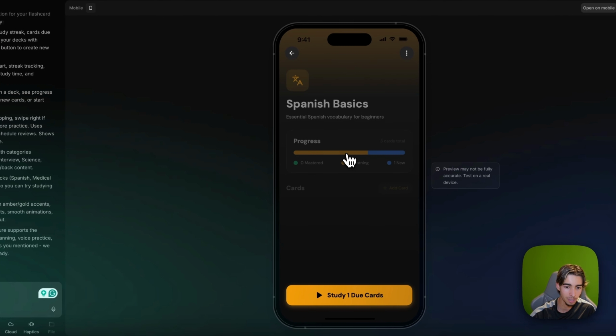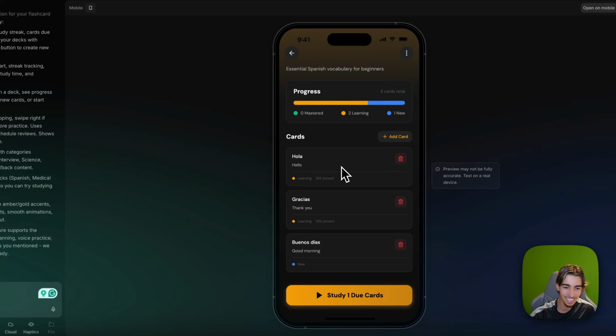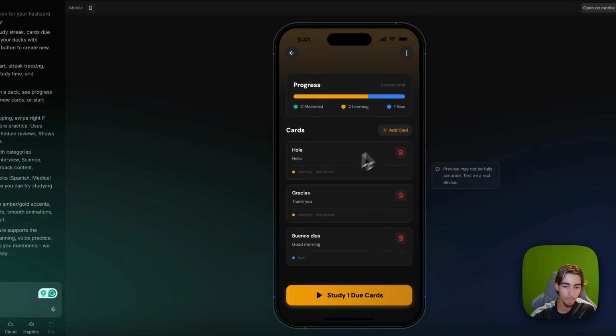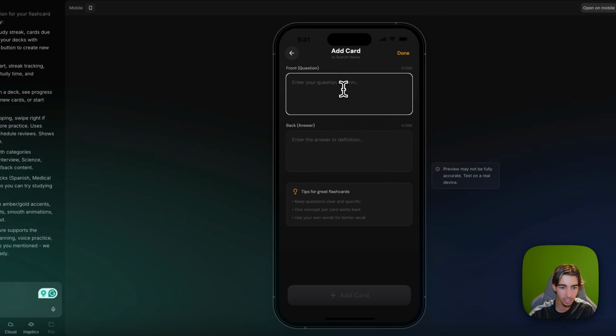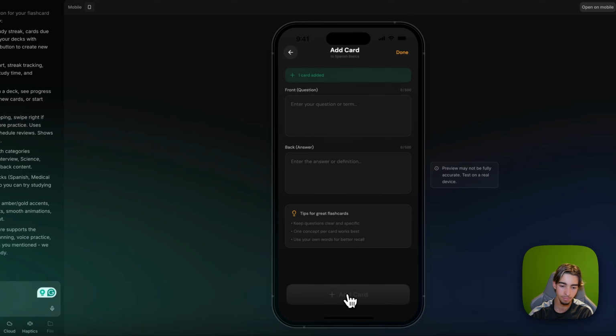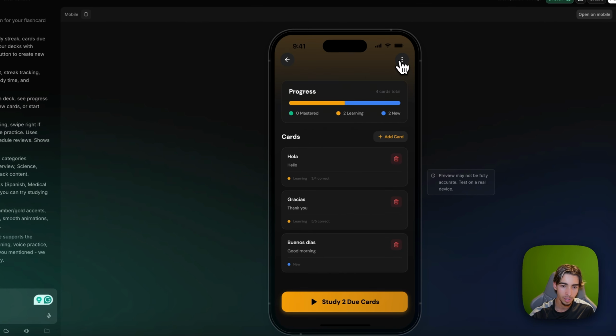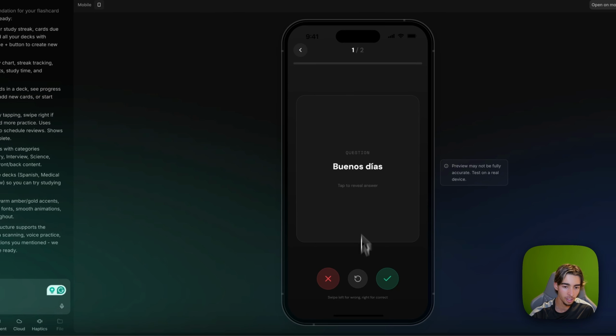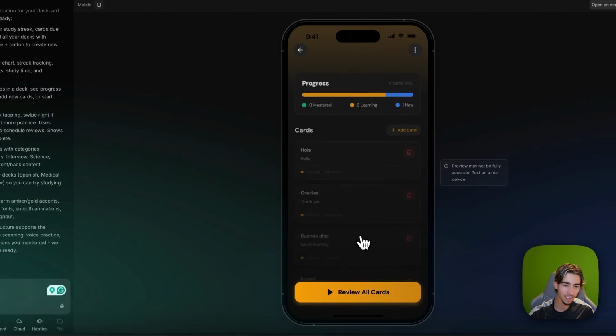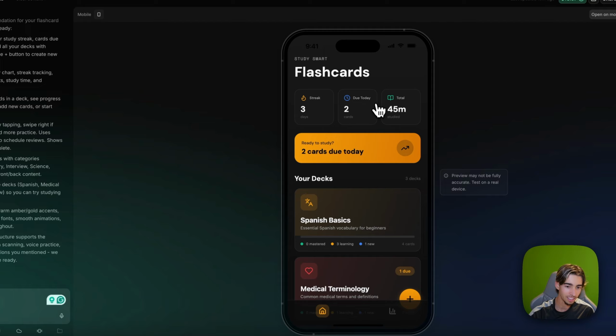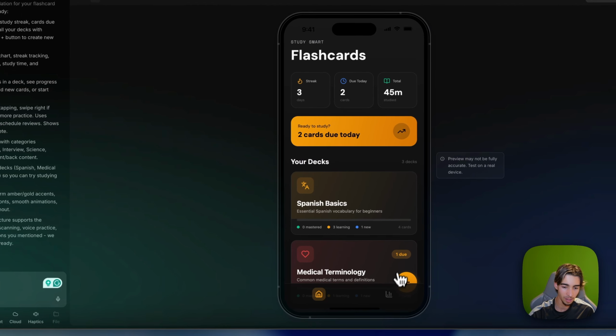Deck: Spanish basics. Hola, gracias. We can even personalize this. So we could add the front like we saw and the back. And then we can add it. Perfect. And then we can study the cards. Buenos dias. And we can click to, wow, you can see the animation, right? This is insane. And then, yeah, like I said, the beautiful UI.